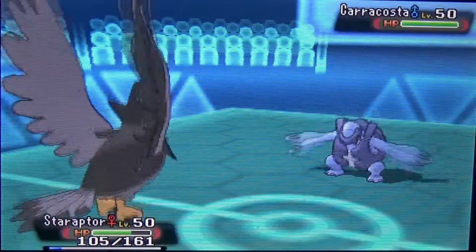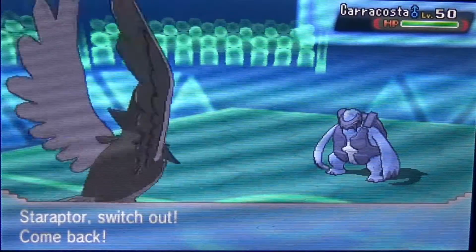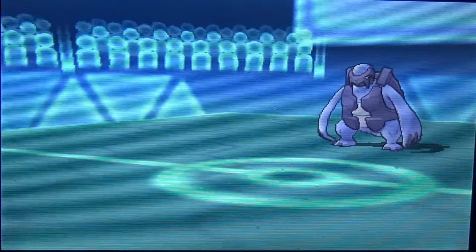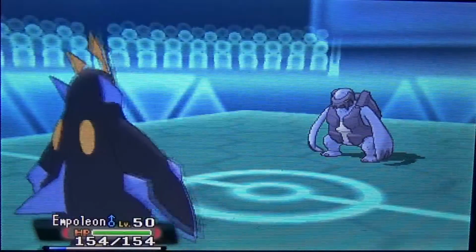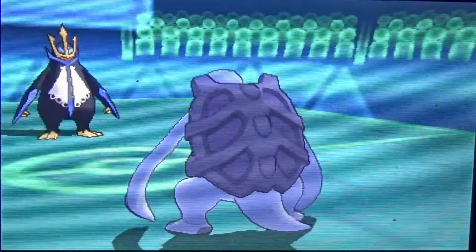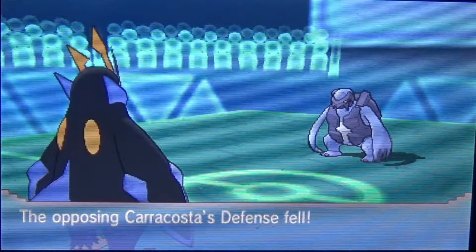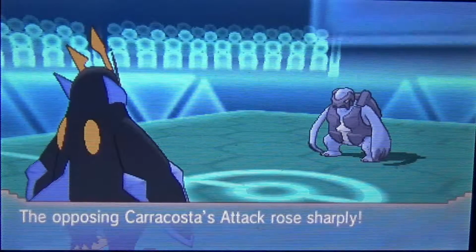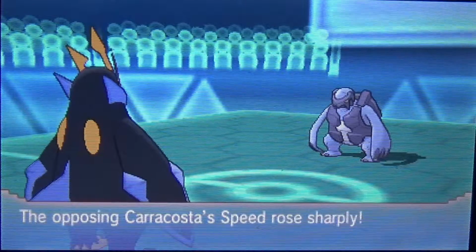I take a little bit more recoil damage, and this is where things start to go south. Yeah, Carracosta. Since I was banded, I couldn't use Close Combat because I was running Close Combat on this set. So I had to switch out. I went into Empoleon because I know Empoleon is really good at taking hits. It was going for the Shell Smash, which I was really scared about. Carracosta is really slow, so I was kind of hoping Staraptor can come in later and outspeed it. But I know Empoleon is not outspeeding this thing.